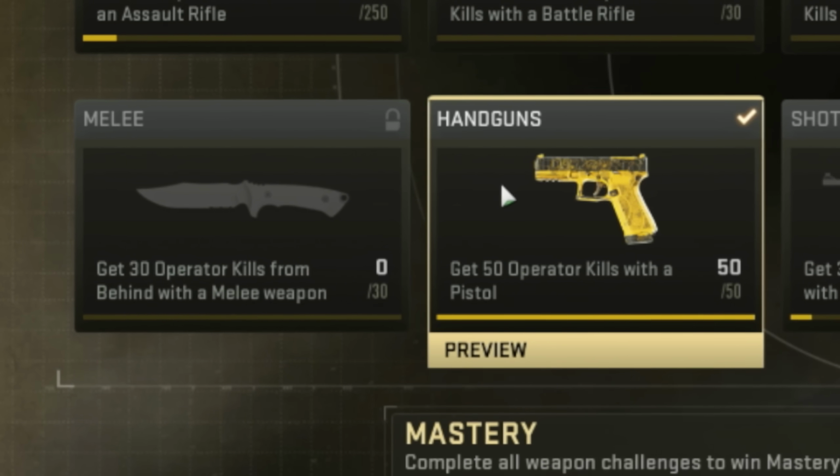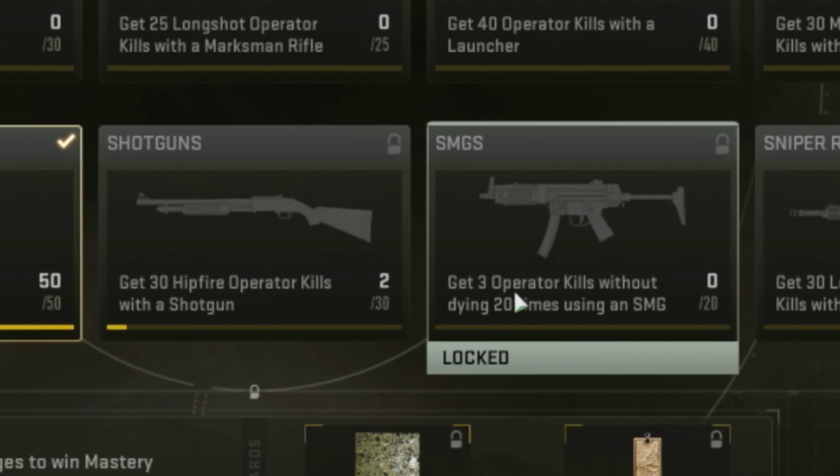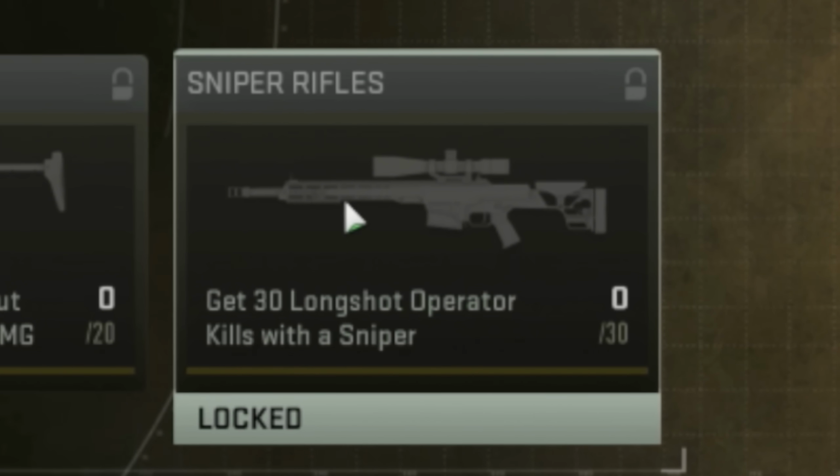For handguns, you've got to get 50 kills with pistols. For shotguns, you've got to get 30 hipfires with shotguns. For SMGs, you've got to get 3 operator kills without dying 20 times. For sniper rifles, you've got to get 30 long shots with a sniper rifle.